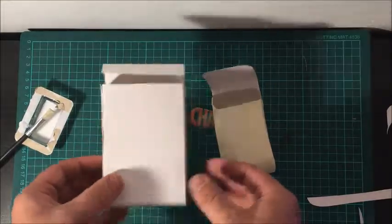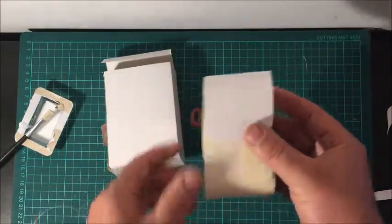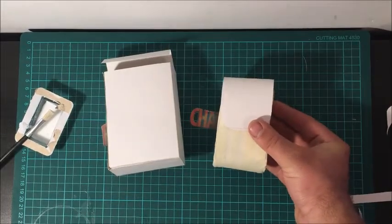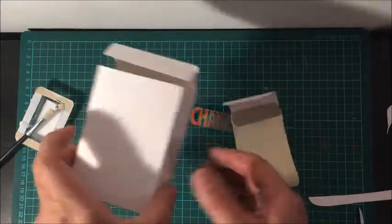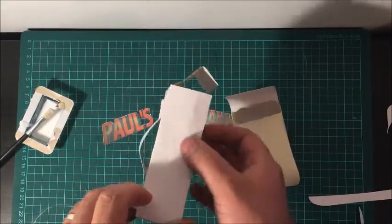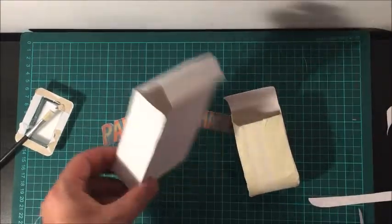I've just made these out of card, and you can make them out of possibly box card, which is a bit thicker and a bit more durable, or you can make them out of the same card, and as I do with a lot of my projects, a bit of PVA glue and some newspaper, paper mache, and that'll strengthen them up.